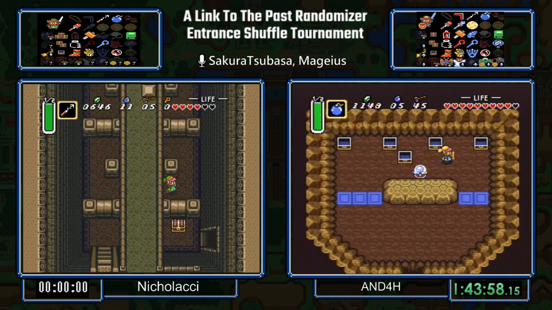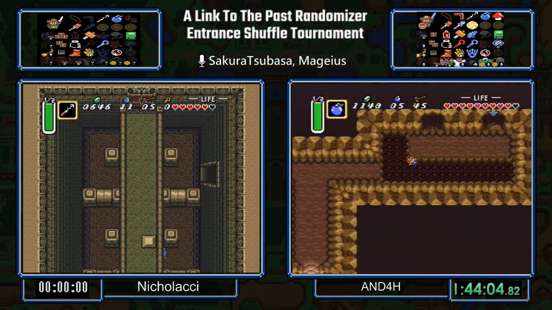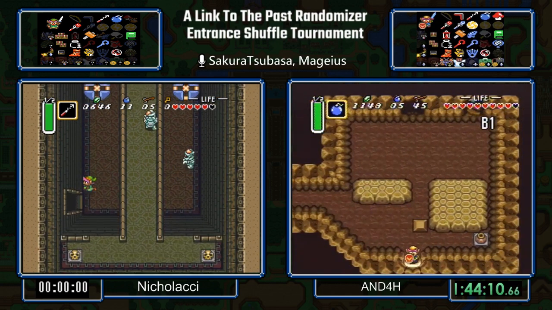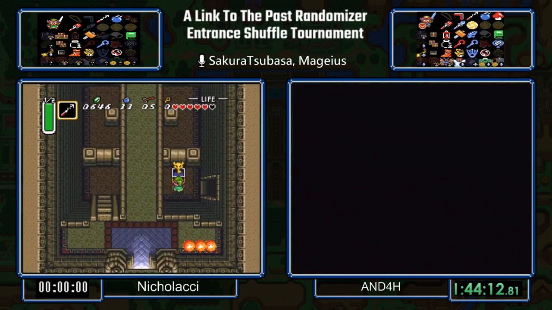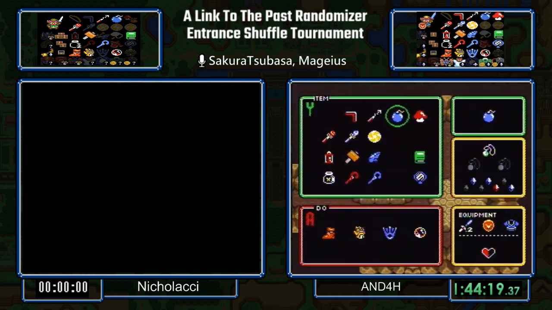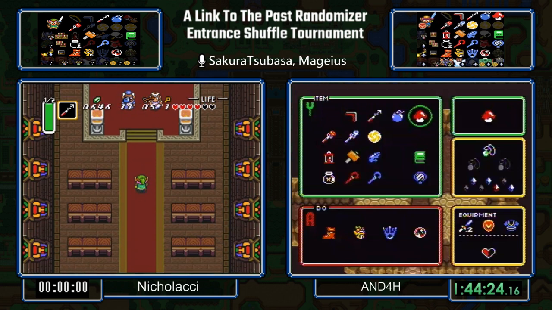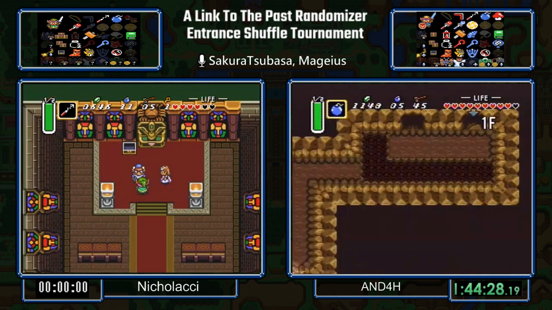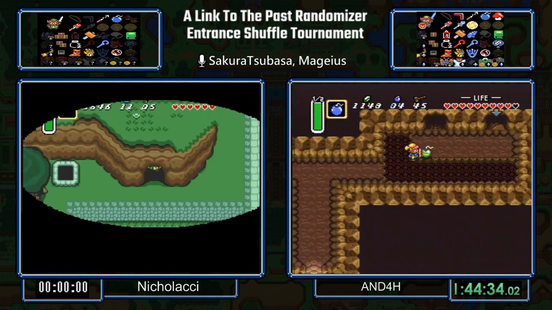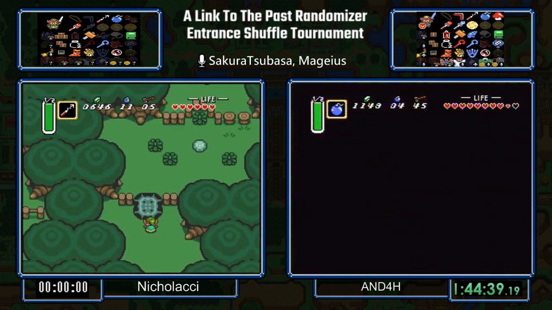Oh, the shrooms. Link the drug dealer. Hey, I once suggested to Wizzy about making an entire seed doing that, where you got all the items by dropping off mushrooms. But speaking of which, did you hear he actually made another mini seed? Pardon? Wizzy, he made another mini seed. Oh, I didn't know that. Yeah, he apparently made another mini seed.